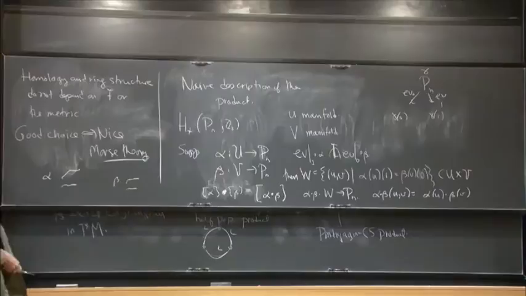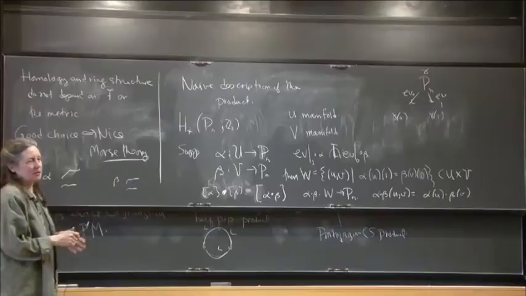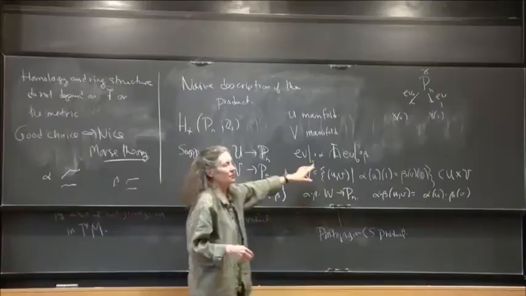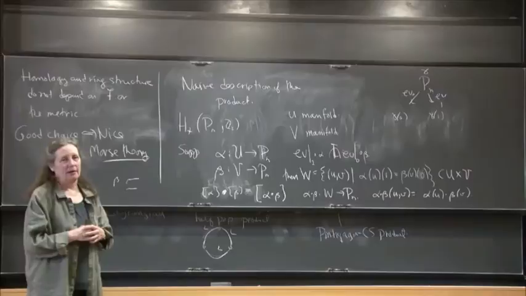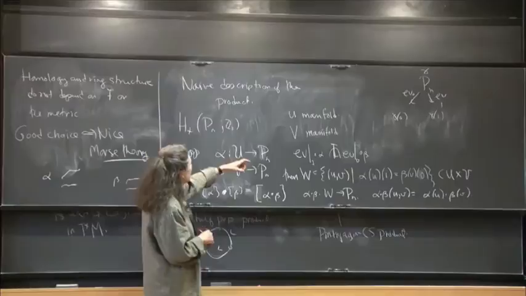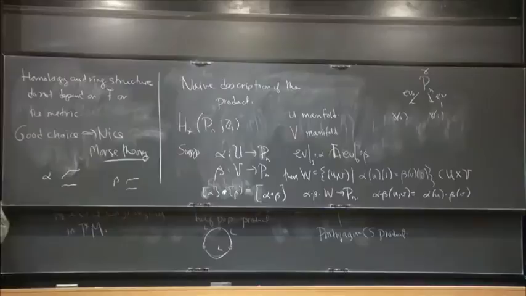Also, in most of the cases I'm talking about, because the Morse theory is so nice, we can actually use the naive definition. The naive definition is correct under the assumption that these are transverse. I might also add that there is a rigorous definition that doesn't involve anything more complicated than the Thom class of the tangent bundle of the submanifold M. There's no shrieking or anything like that. It can all be defined in very simple terms. But anyway, I think this is a good way to think about what it is.